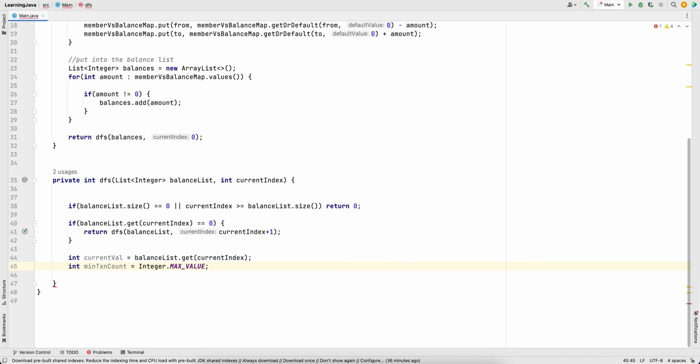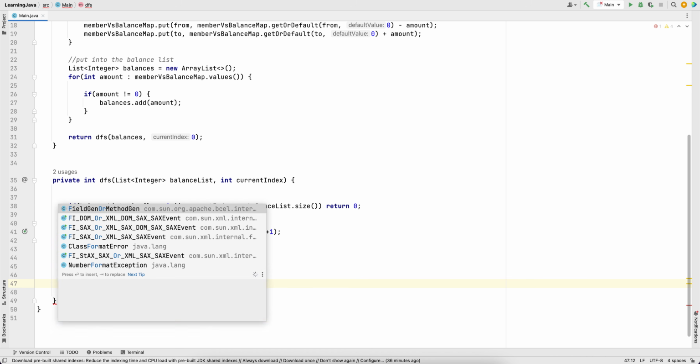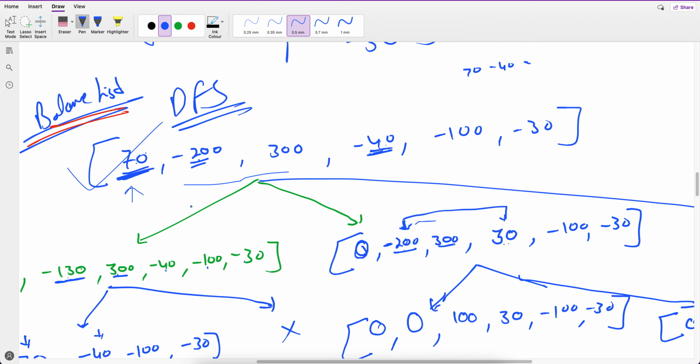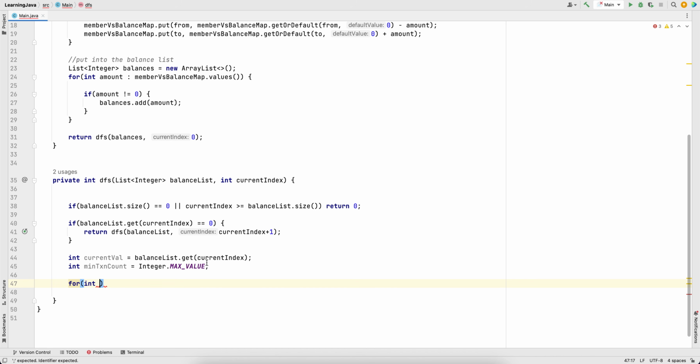So now what I am trying to do is iterate the for loop, and here I told you, I have one index, the current index, and here I am iterating internally to find any negative numbers, or any opposite number, positive or negative. If my current index is negative, I need to find some positive number, right? So I'm just taking a transaction index, where a transaction can happen.